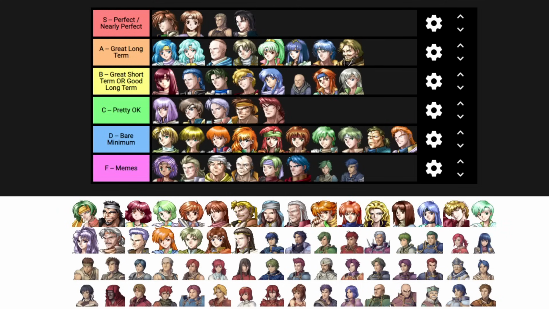She's really bad. She's a Myrmidon with 3 strength. So 1 less strength than Julia, joins 12 chapters after Julia, 15% strength growth. Only skill that she has is steal. She gets Draco at 17 because she's a swordmaster. She's so bad. This unit is so bad.